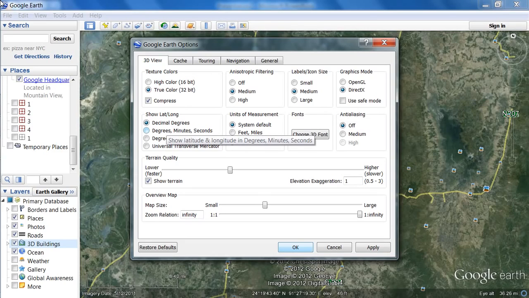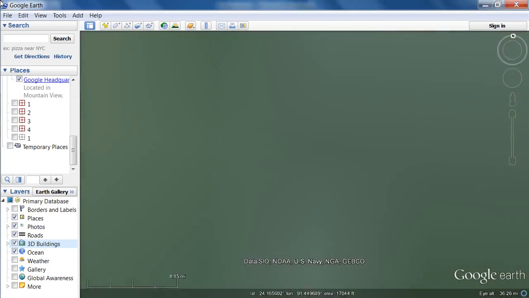For extracting satellite images with georeferenced spatial information, we use this degree decimal. Okay, so for terrain quality, we can use the other available functions according to your preference. For labels, if you want large, medium, or small size, something like this, it's totally up to you.